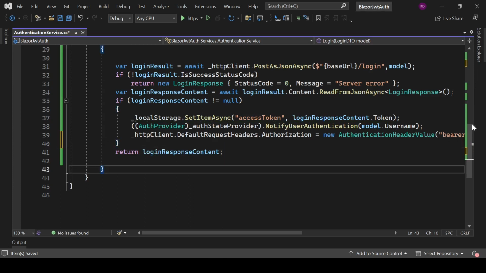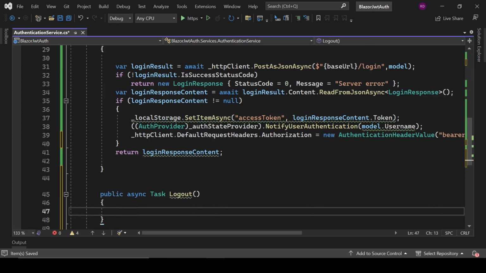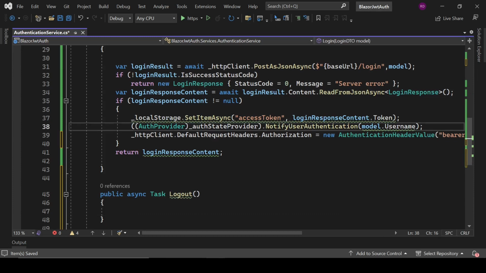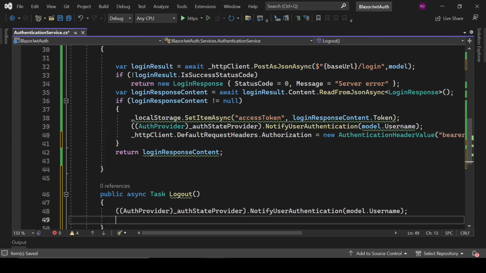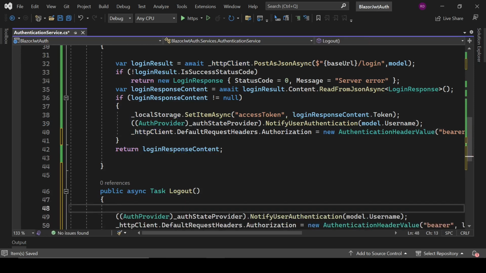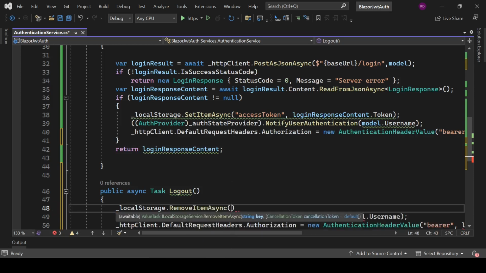So now let's write a logout method. So public async task logout. First of all, I'm going to copy this line, and somehow I need this line also, and here local storage dot remove item async access token.